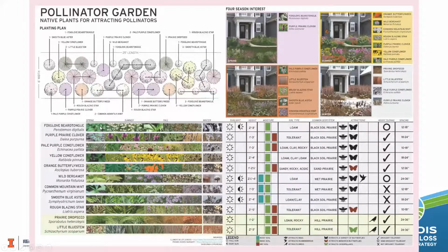This picture series here shows the order of bloom, which is helpful. So you would know that within this planting plan there would be continuous bloom. And that kind of leads us into what we have on this portion of the brochure that shows what things look like in spring, summer, fall, and winter. Lane's design ensures that there is interest year round.